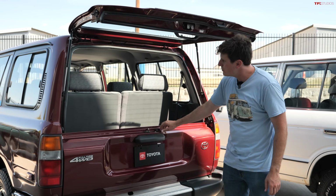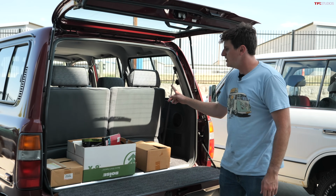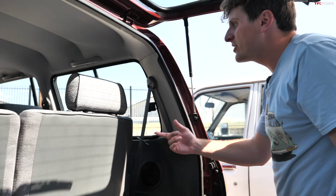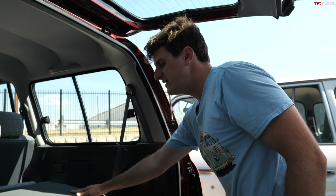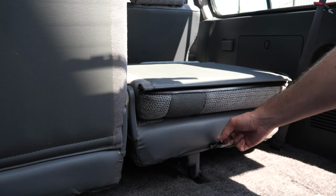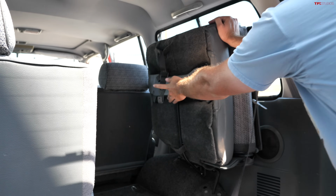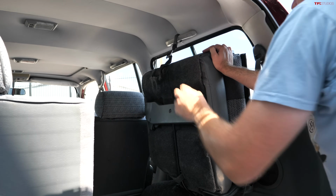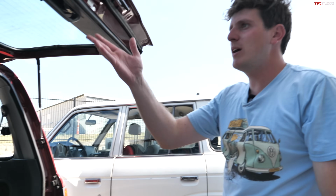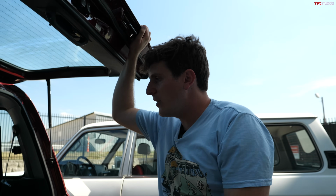So the top portion opens, then the bottom, and we got to talk about the third row of seats, which do something really cool. The third row of seats, rather than folding forward and into the floor, instead fold forward, and then you pull this lever and the whole third row pivots upward against the wall like that. And you got these little hooks that keep it up here with that grab handle. Now this is an iconic Land Cruiser trait that they used all the way up through the 200 series, and certainly one of the coolest parts about these 80 series.